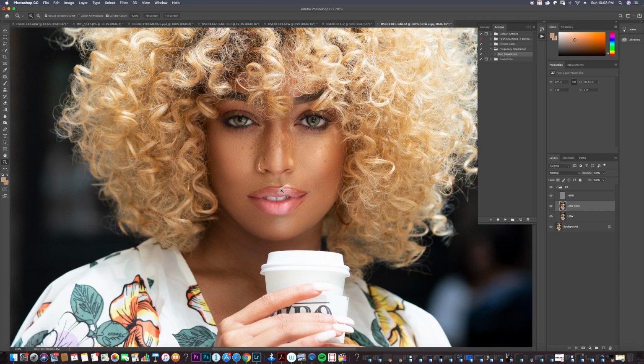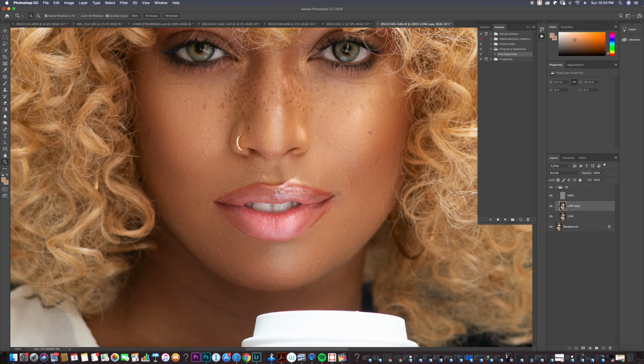All right, so as I was editing this video for the tutorial, I realized that this highlight on the lip here was kind of bothering me, and I think this is a good time to show you how to remove something like this using frequency separation. So I'm back in Photoshop in frequency separation, and I'm on the low layer. The same thing that we were doing with the mixer brush and blending in the skin tones, we're gonna do the same thing with this lip.